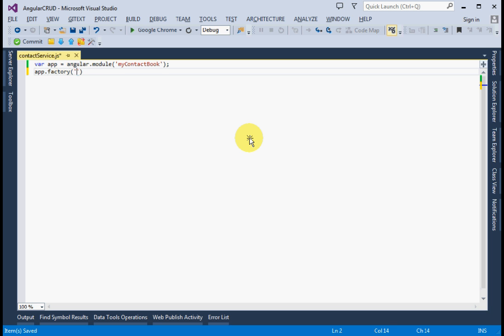Our factory name is contact service. Here I will inject HTTP service and the queue function, inject HTTP and queue.